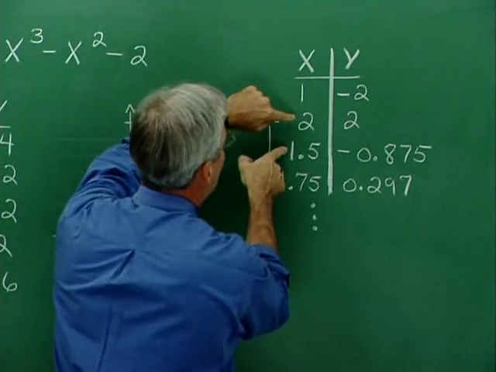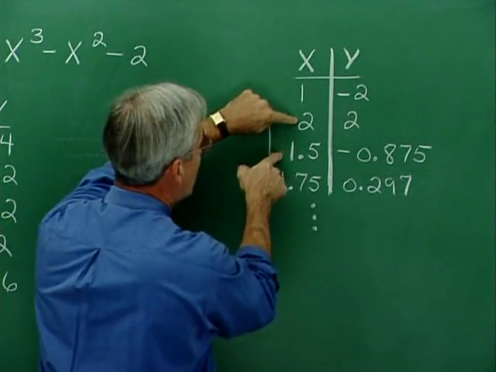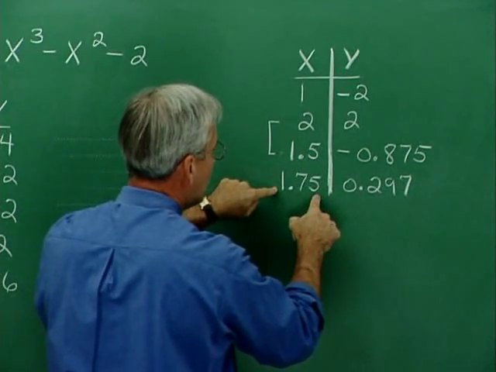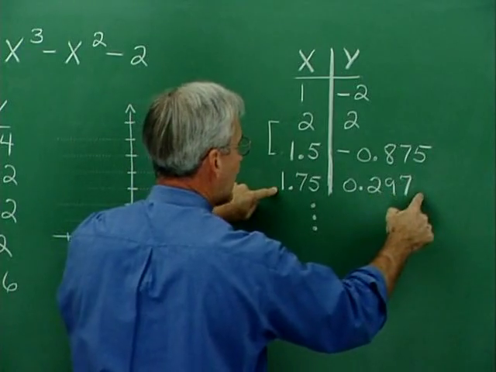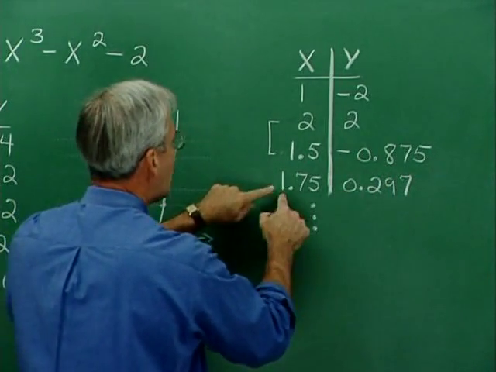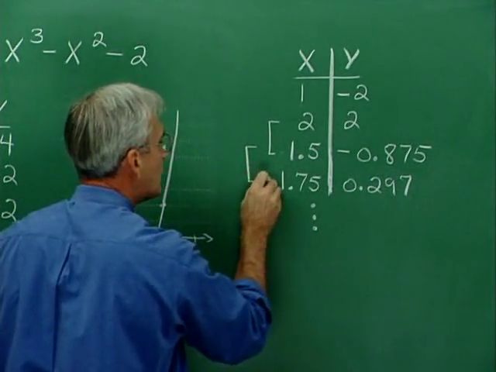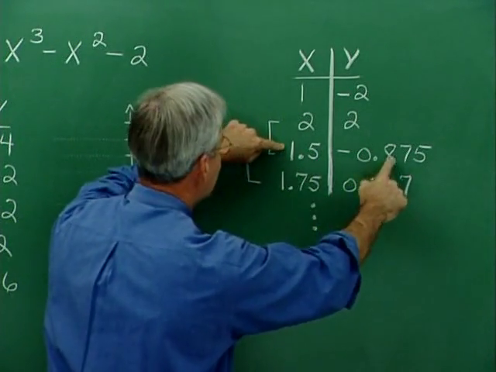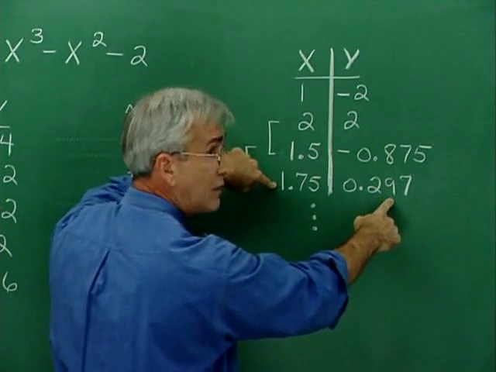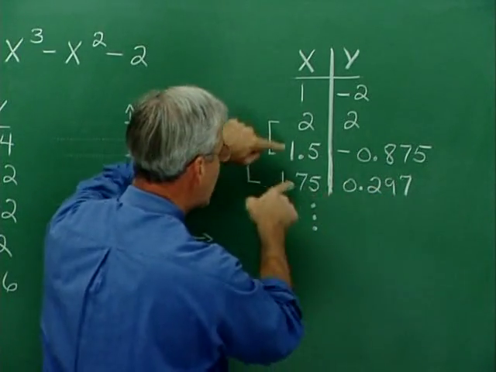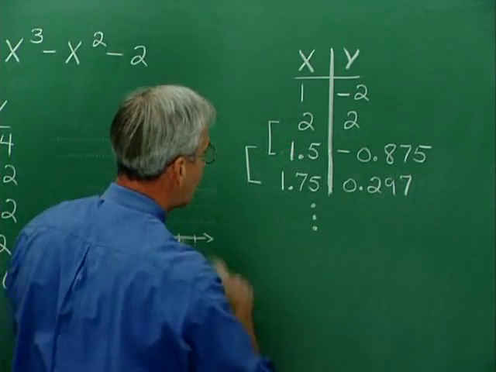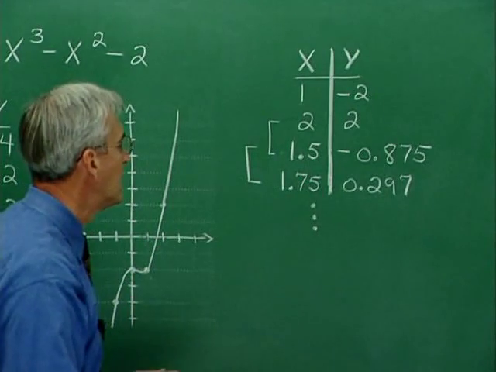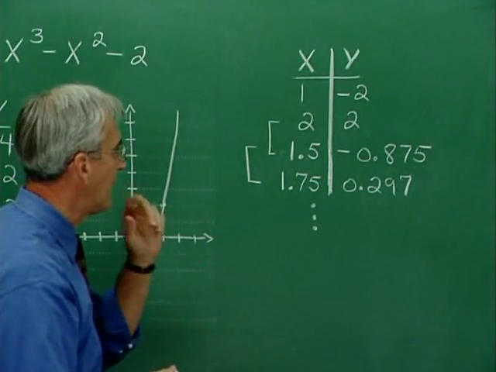Now we take the midpoint of this little interval between 1.5 and 2. Well, that's at 1.75. And we find f of 1.75 to be 0.297. Aha, it's positive. So there must be a crossing between these two. That is, at 1.5, f of 1.5 is negative, below the x-axis. f of 1.75 is positive, above the x-axis. So the crossing is between these two. So we could take half of those. So that's one technique, this kind of midpoint idea to try to identify the intercept.